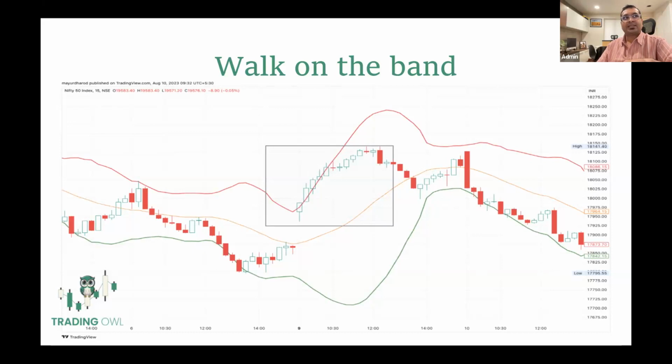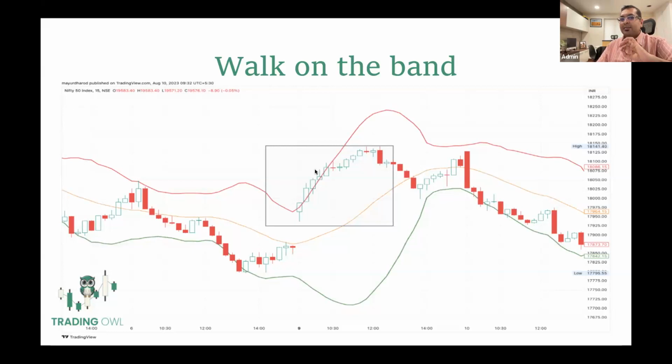Whichever stock or index you see a candle that is walking the band, that is closing outside the band, you can take a long or short position depending on where it is. And if the price is closing towards the high or low of the day, you can take that as a buy today, sell tomorrow, and close your positions in the first 1 hour of opening, or sell today and buy tomorrow and close it in the first 1 hour of opening the next day.